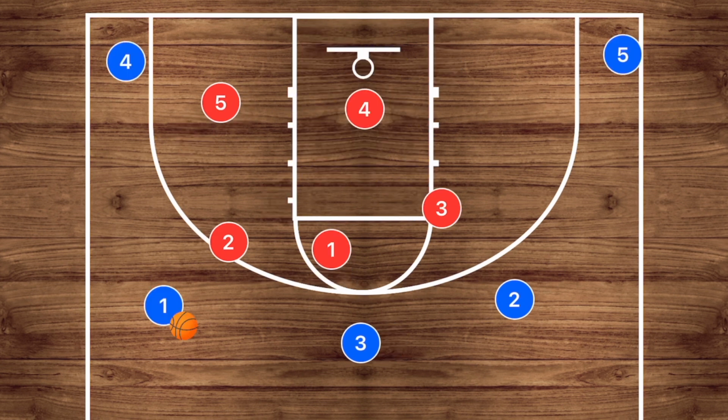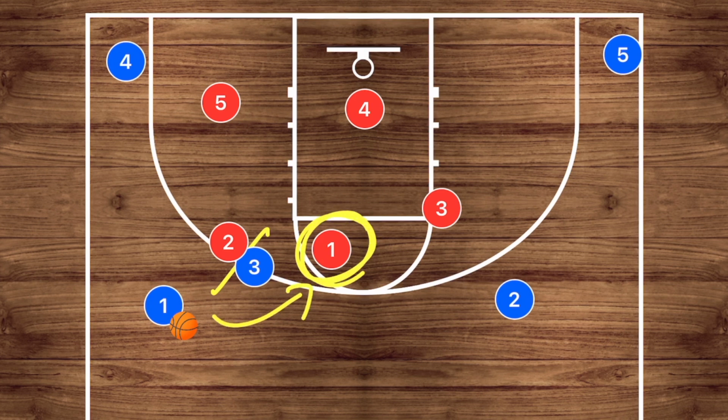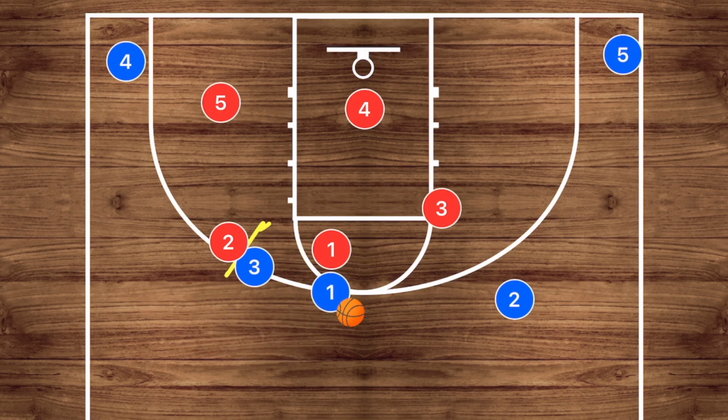Now let's say we run this from the opposite side, so having a screen on the right side by player 3. When player 3 sets this screen, we want player 1 to attack and engage this top defender. The reason being is by him attacking and engaging this man, we have an option. We could hit player 3, who may have a slight window to be open, but this is not our number one option. We want player 1 to attack this gap right here.